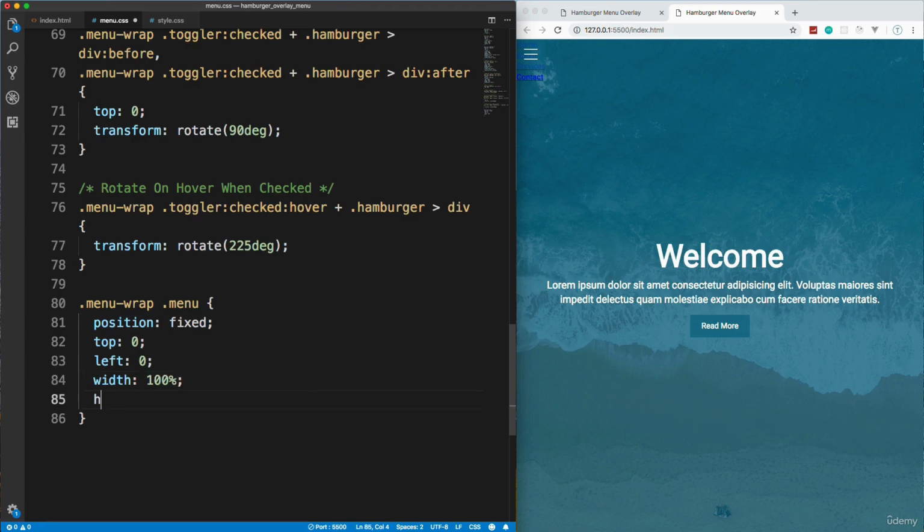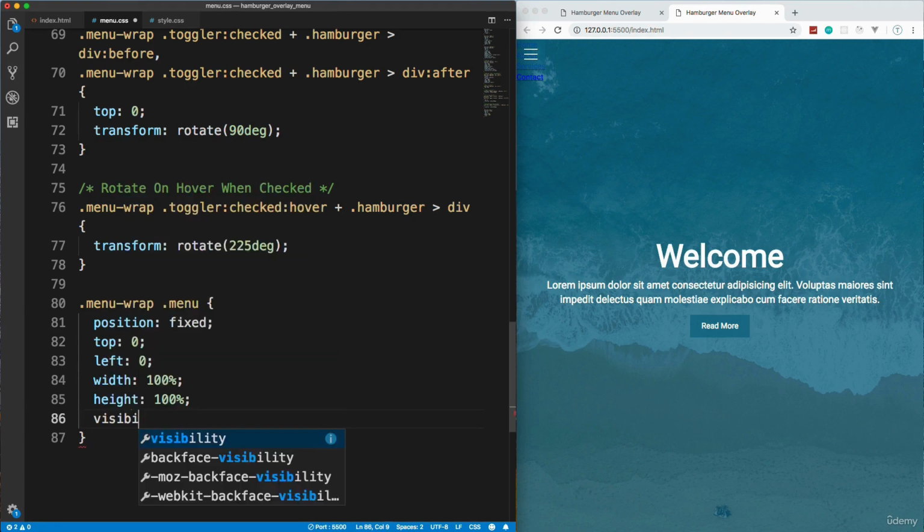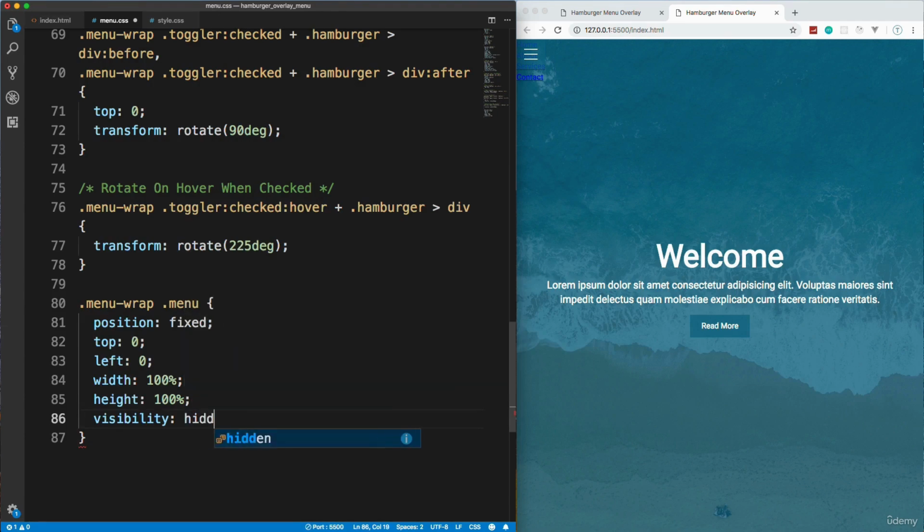We want it to go all the way across. We also want it to be 100% up and down, so basically like an overlay. Now initially we're going to want the visibility to be set to hidden, but if I do that now I won't be able to see it to style it, so I'm just going to comment that out for now. We'll come back to it.